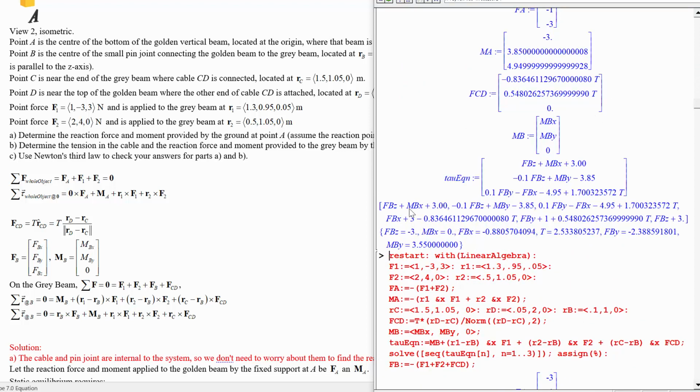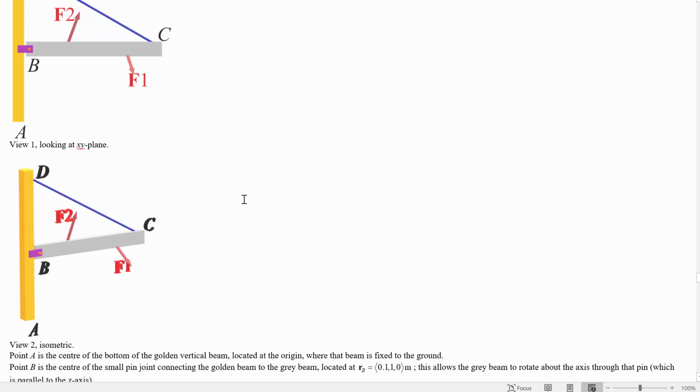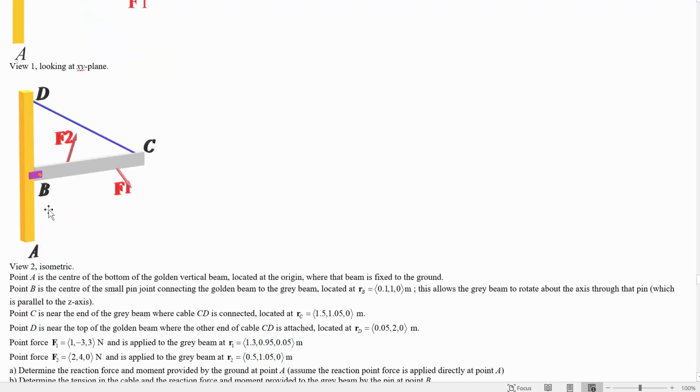All right. So all the different force equations and torque equations, then simultaneously solving all 6 of them, and we get the same things as we were getting for those values earlier. The final part is a check, which is now that we've figured out the force that ABD is putting on the gray beam, through both this pin and the cable, and we found out the reaction force that has to be at A, we can also check that there's no net force or torque on ABD.